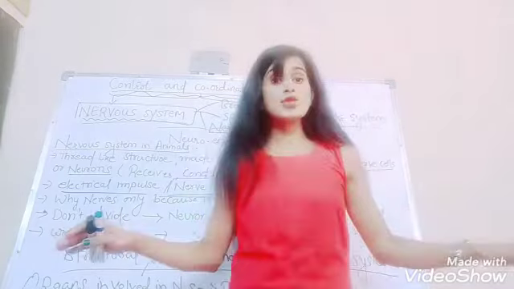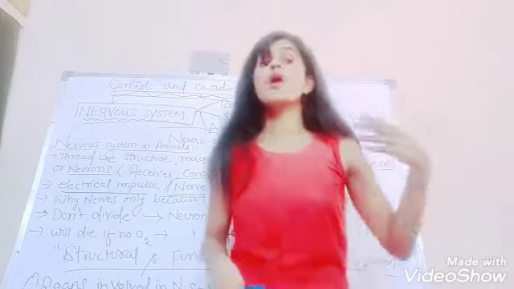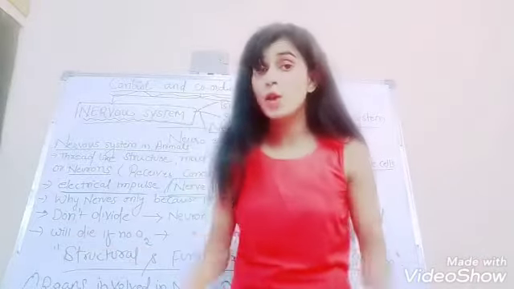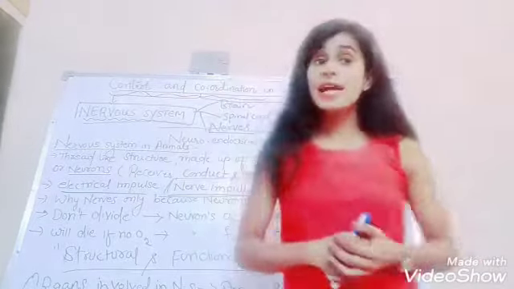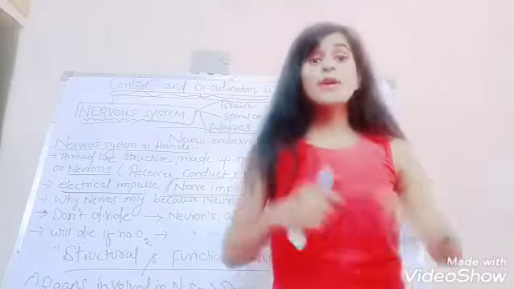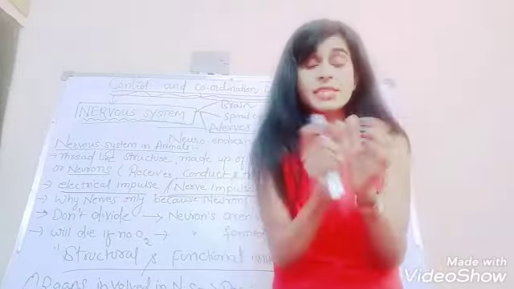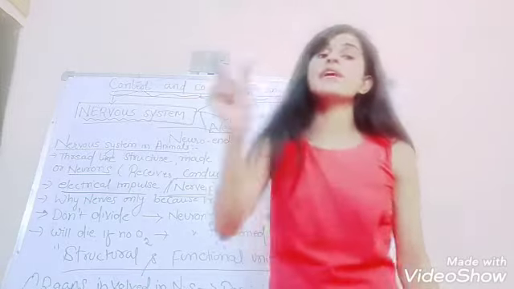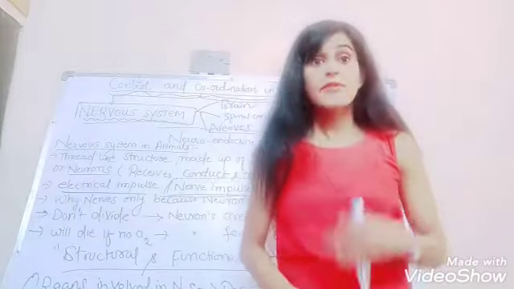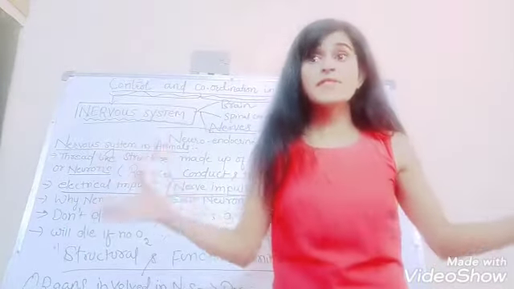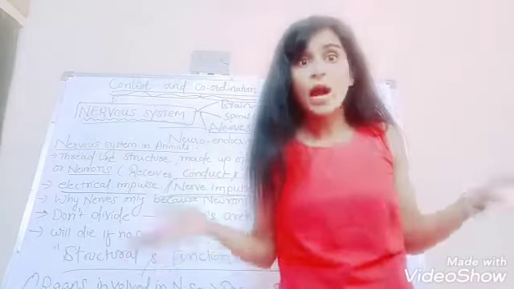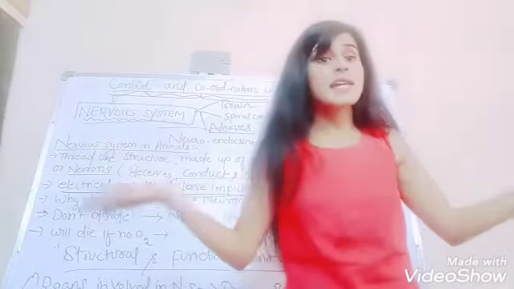Now you understood, guys, what the nervous system is, and what nerves or neurons are. These are thread-like structures present throughout the body. And why it is regarded as the structural and functional unit of the nervous system. Now we have to see the structure of a typical nerve cell. How does a nerve cell look? We know that the nerve cell is the largest cell in our body. Let's see how it looks and what different structures make it up.